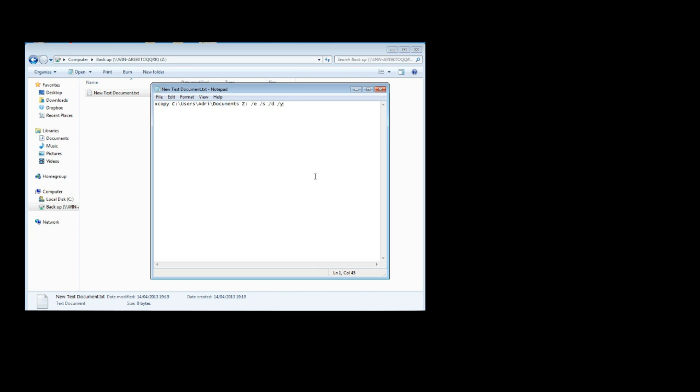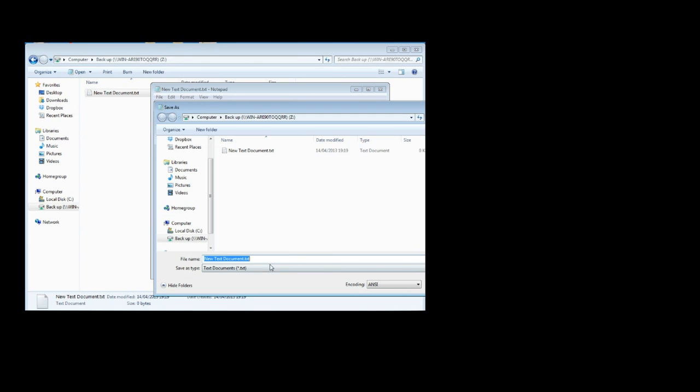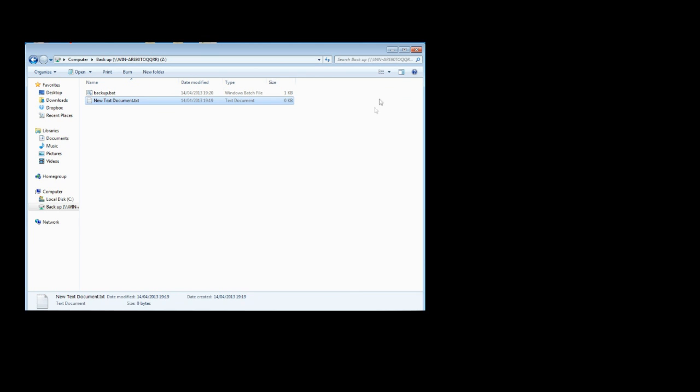And finally, the parameter Y will stop the batch file from prompting you whether you want to overwrite existing files. And we'll be saving this as backup.bat and as all files. Can I close this? I can also delete this.